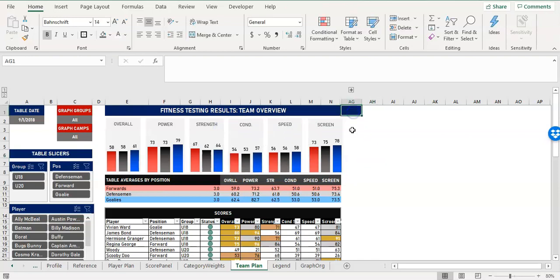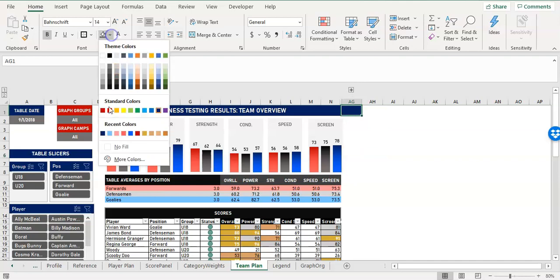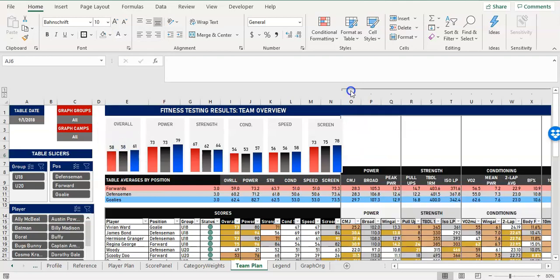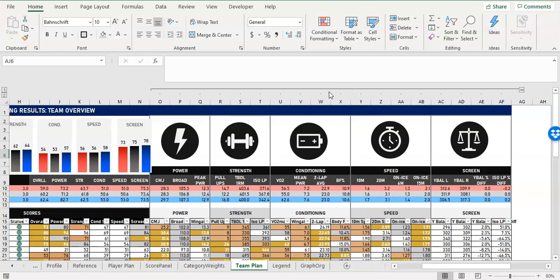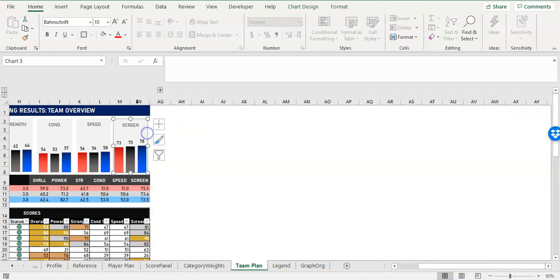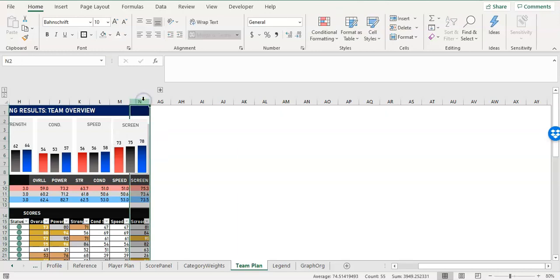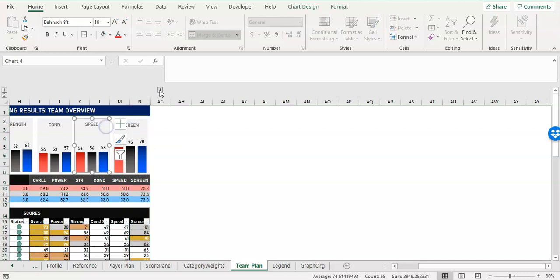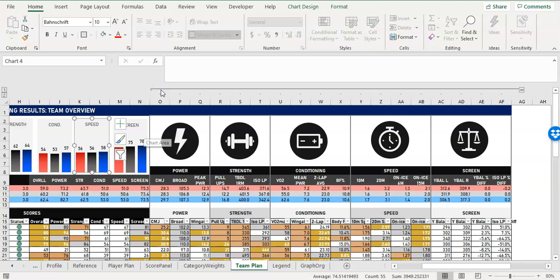All right, let me expand this. All right, cool beans. Oh, I don't know why I said beans also. All right, so this is a little bit over. Because this is moving with the cells, I need to make sure that this graph is before the end of that N column so that when I do expand this, it doesn't move. That's why I did that there.